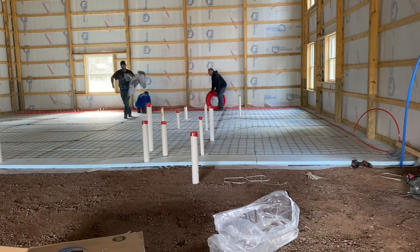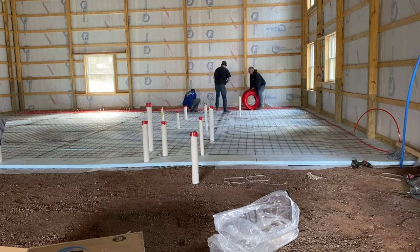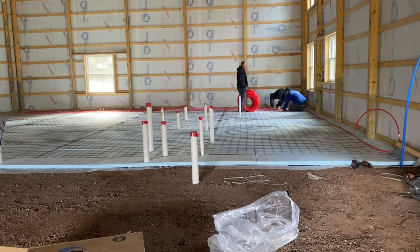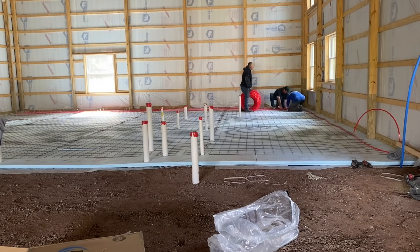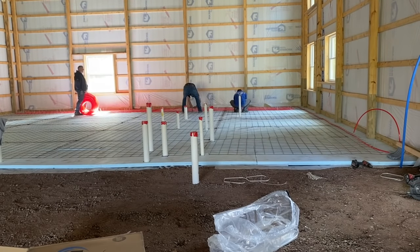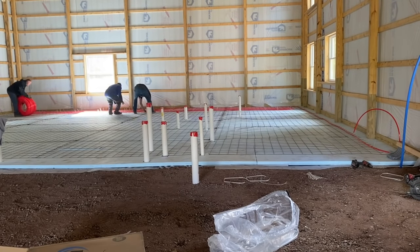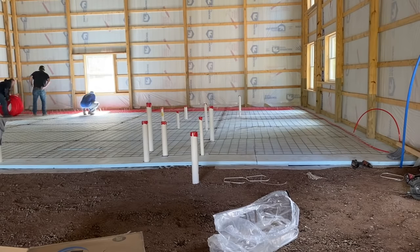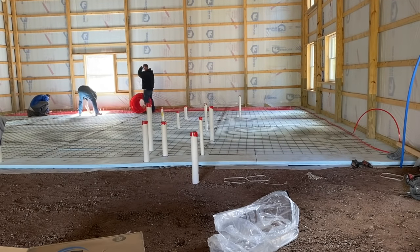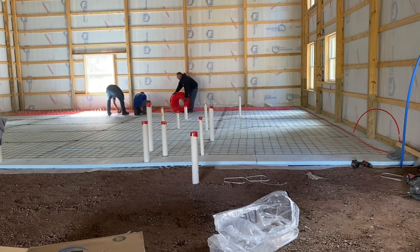I'll draw you a little graph on a piece of paper in a little while to explain it better. But right now, we're just trying to get 400 foot of tubing on here because, like I said, if you keep the tubing real close to the same length, all your loops are going to flow evenly, and you won't have to spend a lot of money on expensive headers with flow control valves and everything in them. They'll just flow nice and even for you. So that's what we're doing here. We're trying to get that 400 foot, guys.